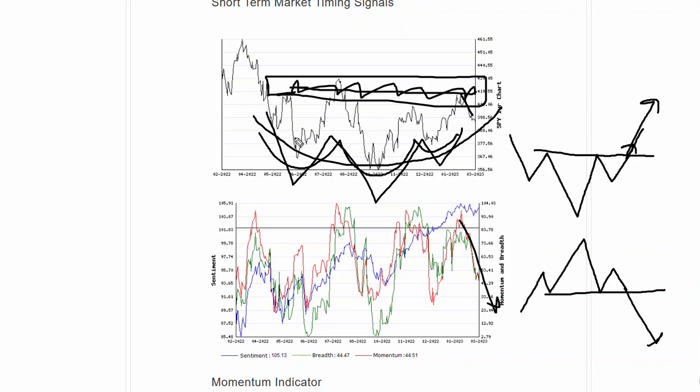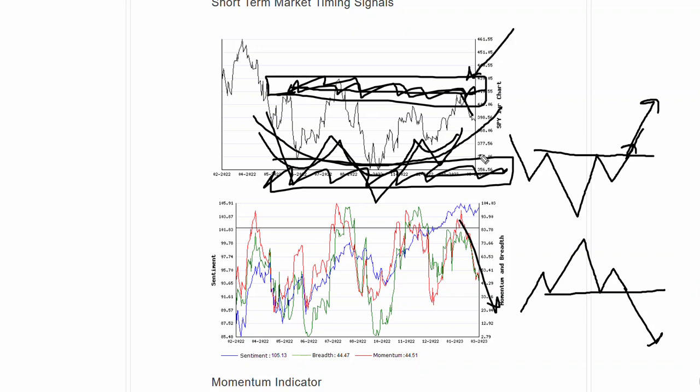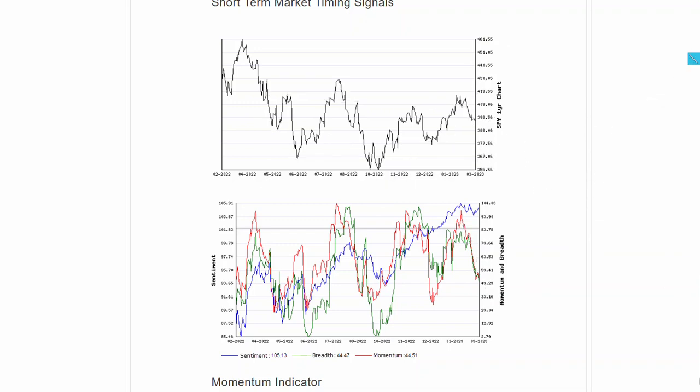It's overhead supply. We talk about supply and demand zones, where this is essentially a demand zone. This is right now a supply zone. So it's not surprising that we're seeing selling right here. The issue is, are we going to run all the way back down to this location or even this location? And so those are some of the things that, in terms of the indicators, we're just stuck right in the middle right here.